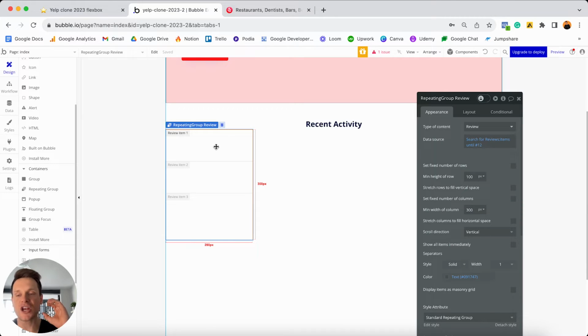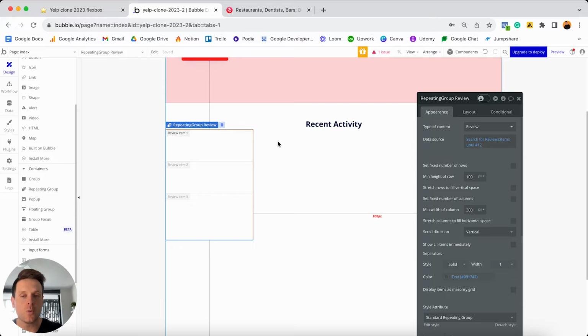And then once we finish adding all of the elements into that, we can come back and fine tune these settings to get the exact dimensions we need to create a truly responsive experience. So for the time being, I'm just going to leave that at 300 pixels. And I'm fairly certain that we're going to need to come back and change that because that is probably going to be the incorrect value.